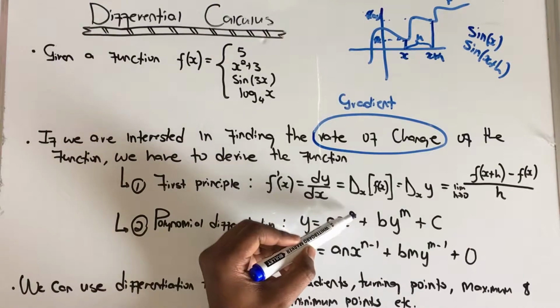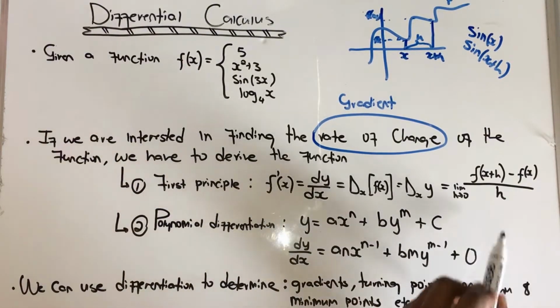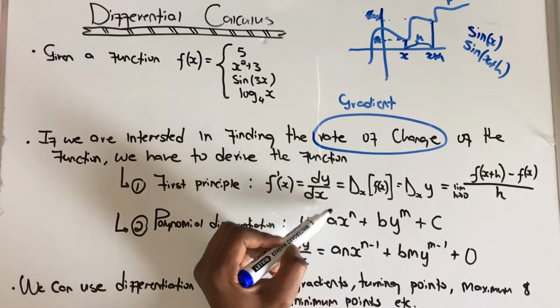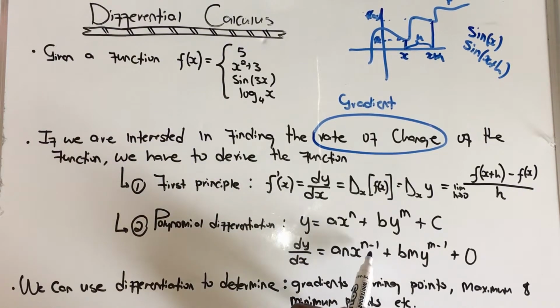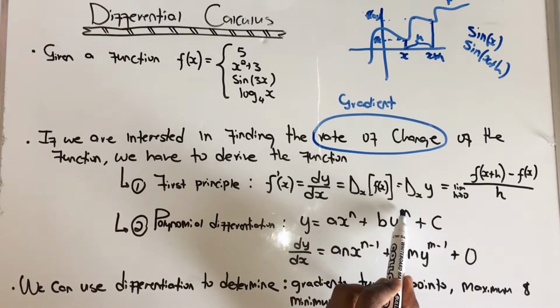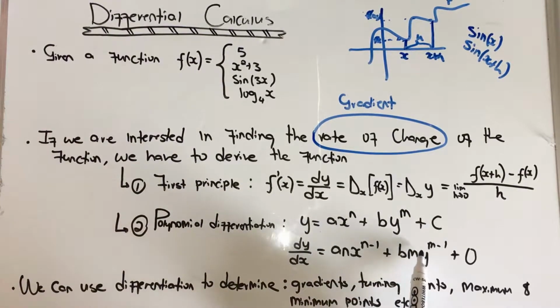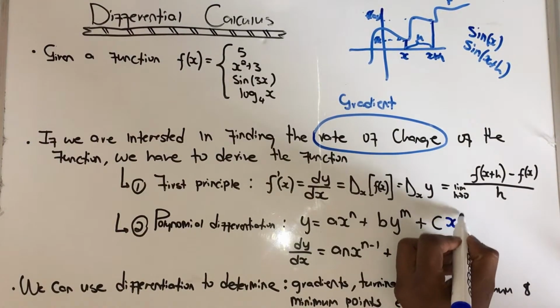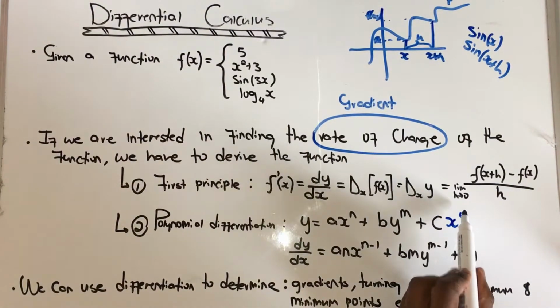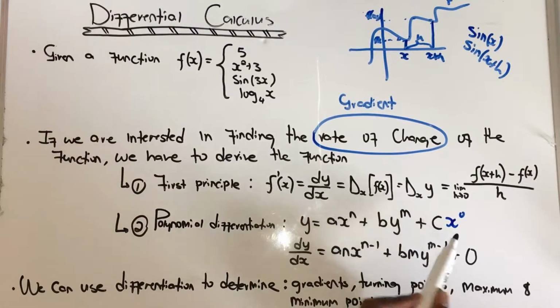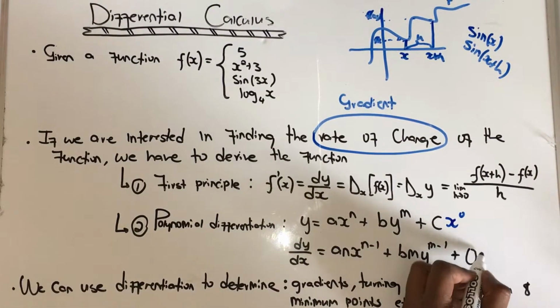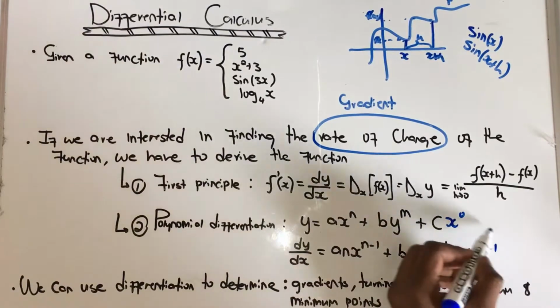You first have to write it in that form. You take your exponent, multiply by the coefficient, and then you subtract 1 from that exponent. So same way here, that would be your m multiplied by b, so that's bm, then the y is this y, and then your m minus 1. And then the derivative of a constant is always 0. This comes from the fact that this is x to the 0, and then when you take the 0 and multiply by c, that's 0, and then it's 0 times x to the minus 1. So this is just 0.